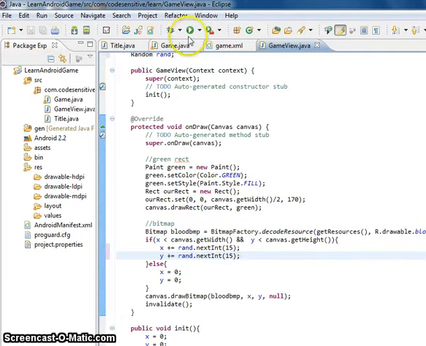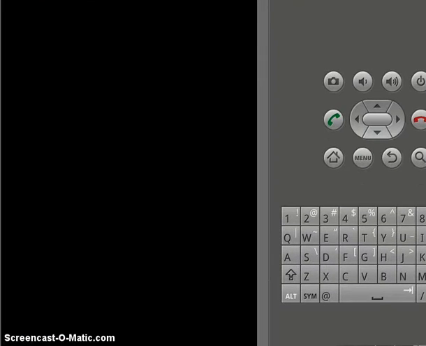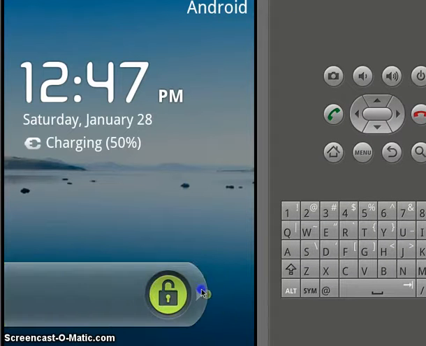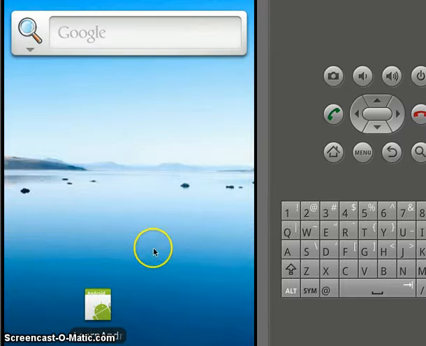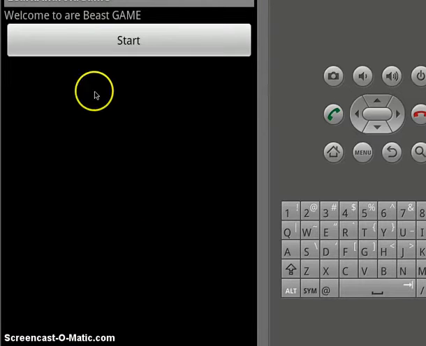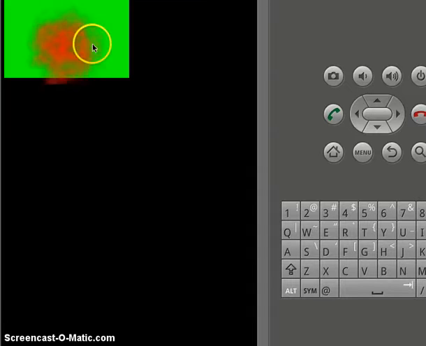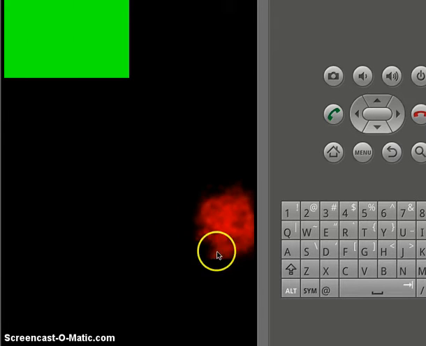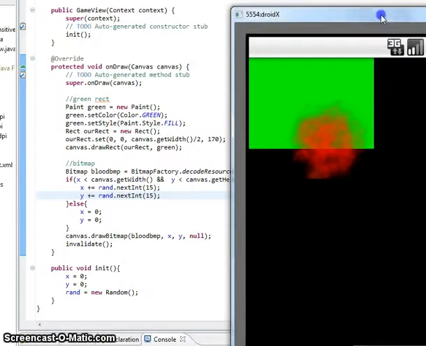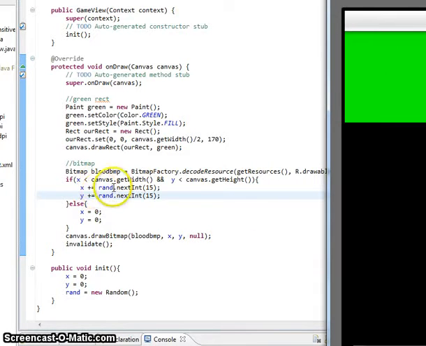So we're going to save and run. This might take a while, so there we go. After this, I can tell you a little trick on how to make it so it doesn't take so long to load. Let's start and see how it's kind of shaking. That's because over here we made it so what it pluses is random. It can plus this much, plus this much, plus that much, so it's going to shake a lot.